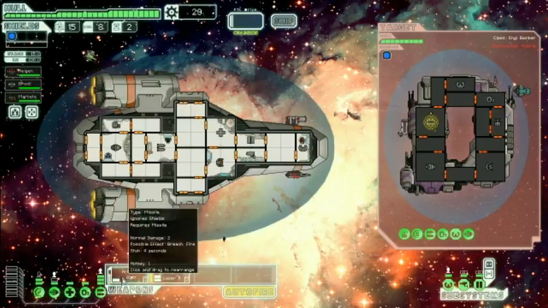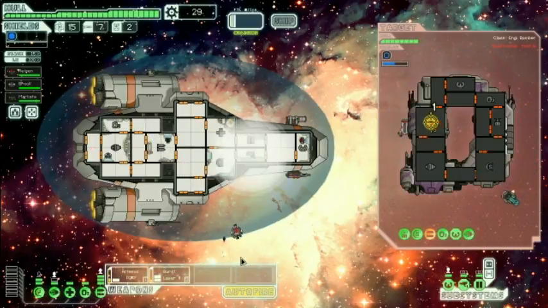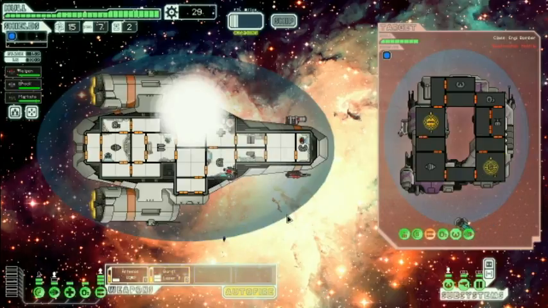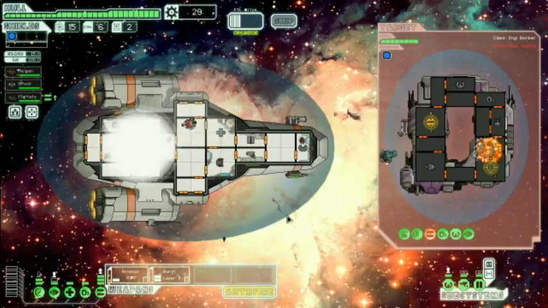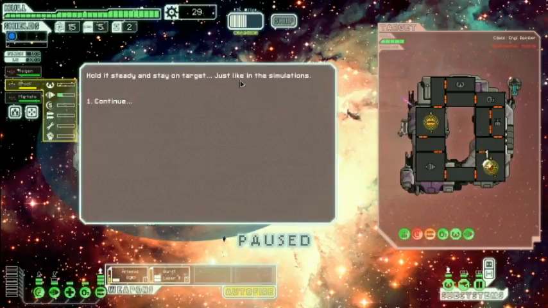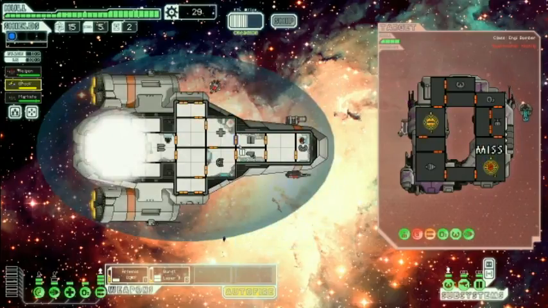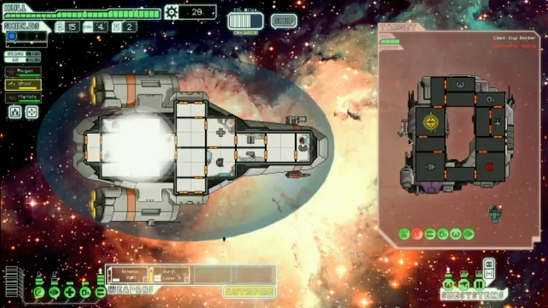See, this guy already has drones. Oh dear. Already taking a bit of hull damage. I haven't taken any yet. Although this may be. Oh. Yes, that is doing a little bit of crew damage. Hold steady and stay on target, just like in the simulations. This shouldn't be too much of a liability. Everyone fire the weapons. Let's take out the drones.